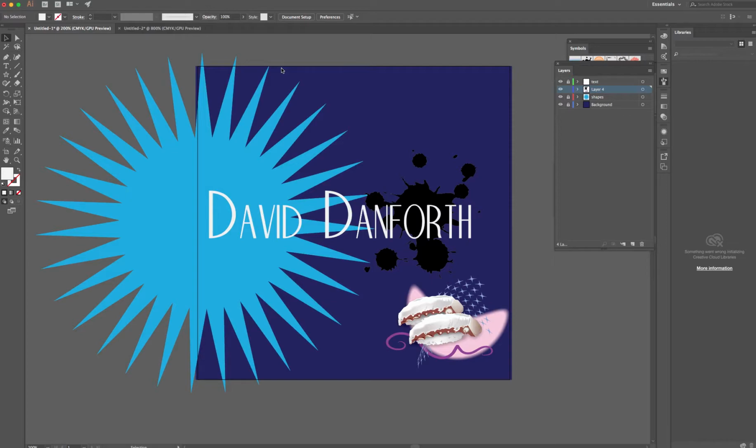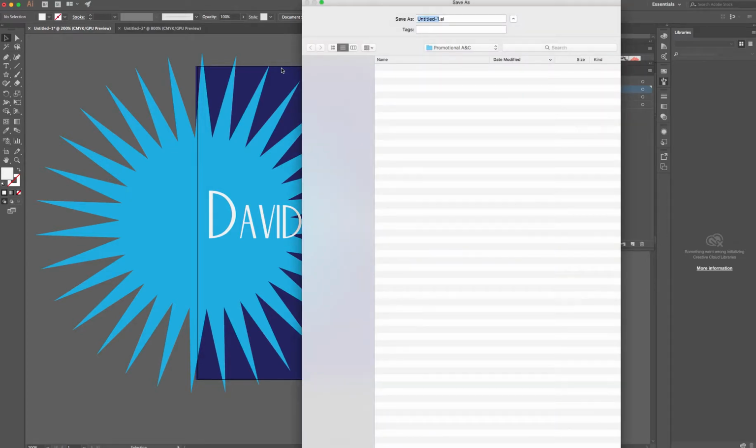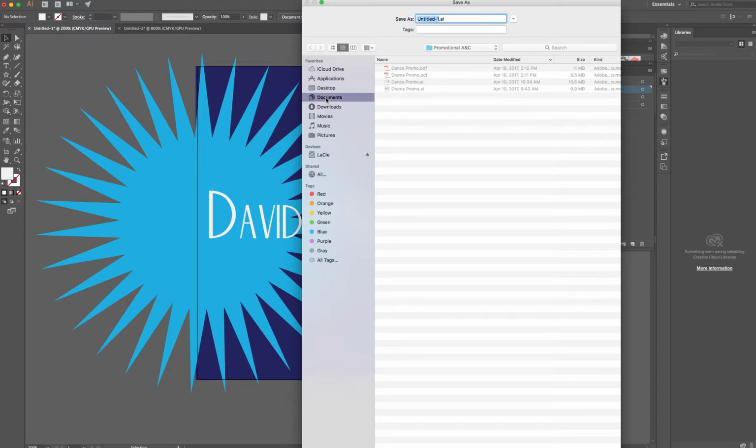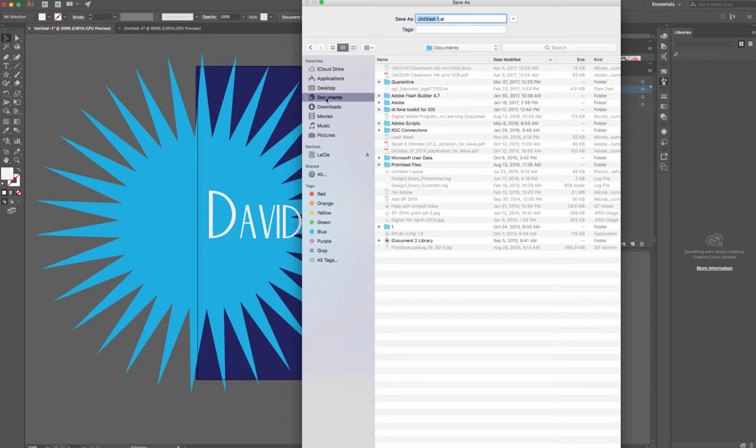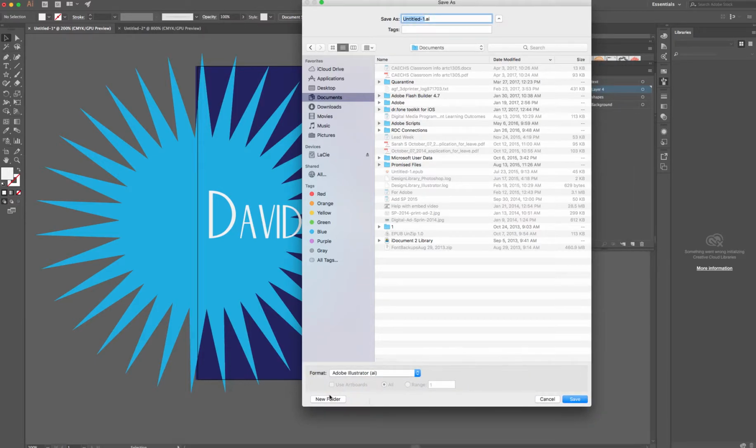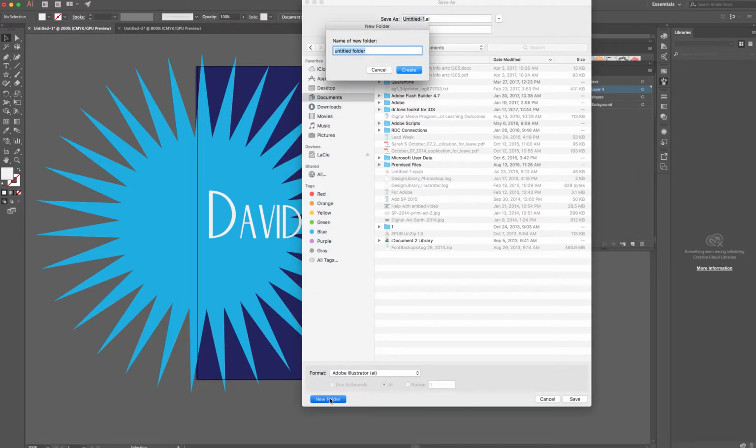Depending on what your file organization is, you might save it to your desktop. You might have an applications folder. So for now, what I would suggest doing for this semester is if you have a documents folder, you click on the documents folder, and let's move this up real quick so you guys can see it. I create a new folder for each semester.